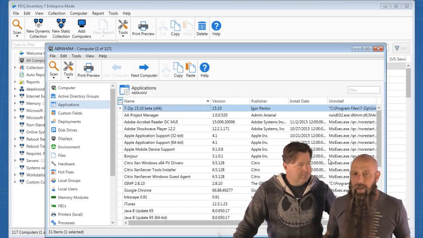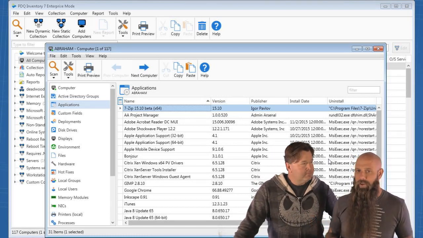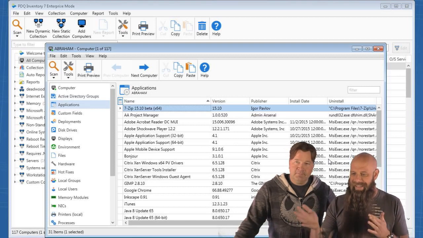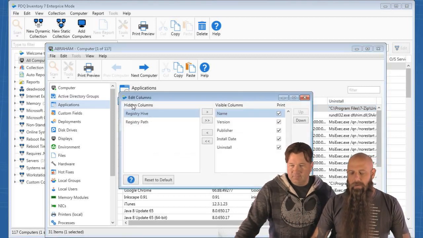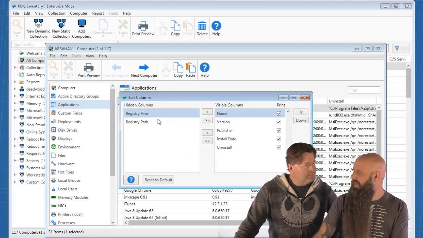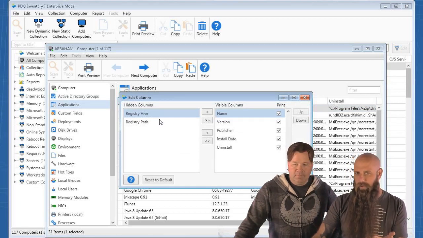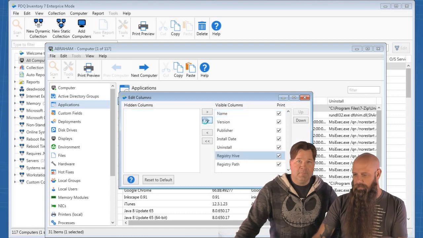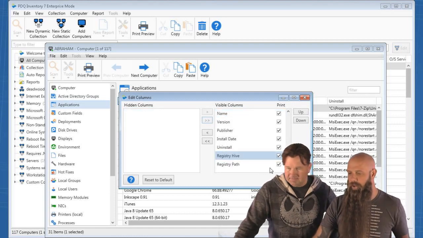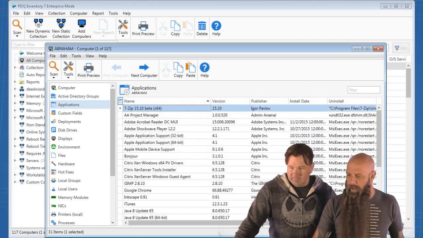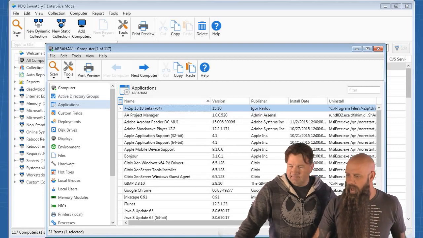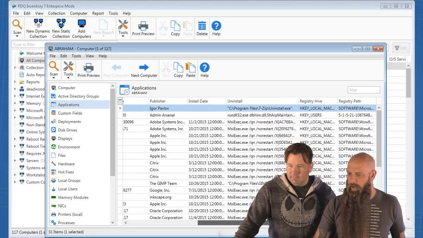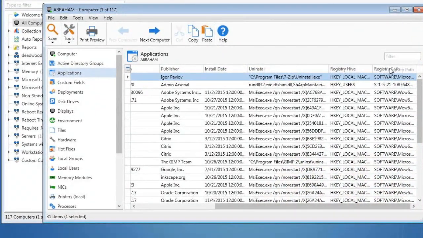Well, there's a number of areas in the registry that we look to populate the applications. So we finally said, let's just go ahead and offer this. By the way, we might hide these in a future version. If we do that, then you'll just have to come in here and grab those and move them over to your visible. But this way we can say, hey, 7-Zip 15.10 beta is installed. How do we know? Well, there's the Hive that it's coming from in the registry.